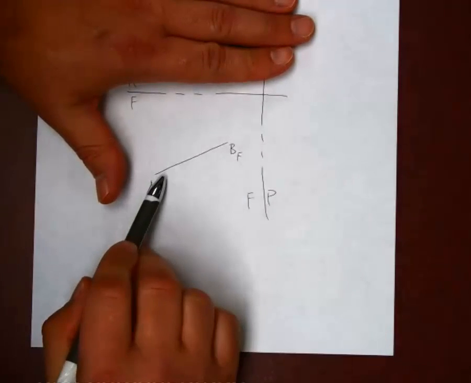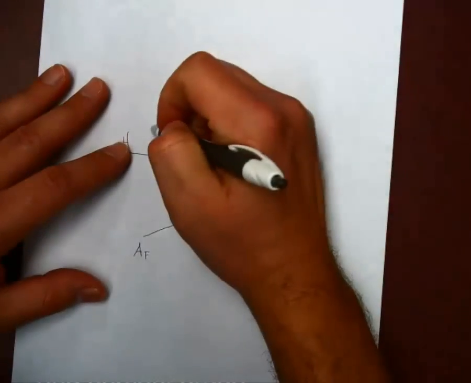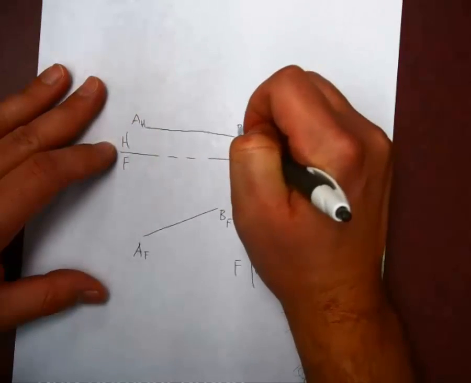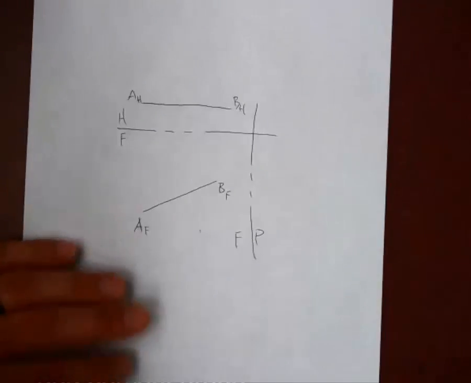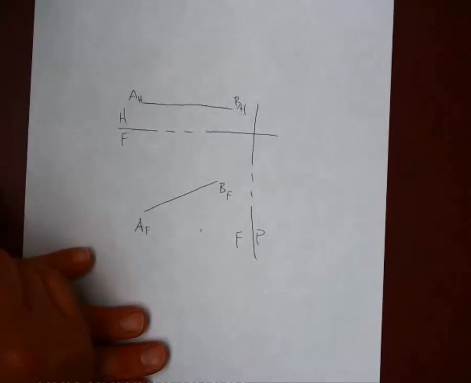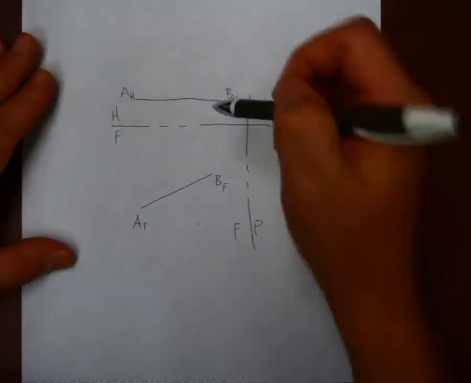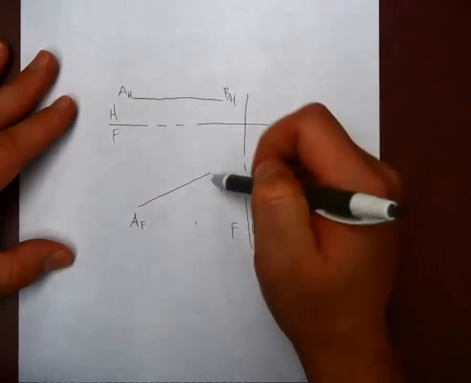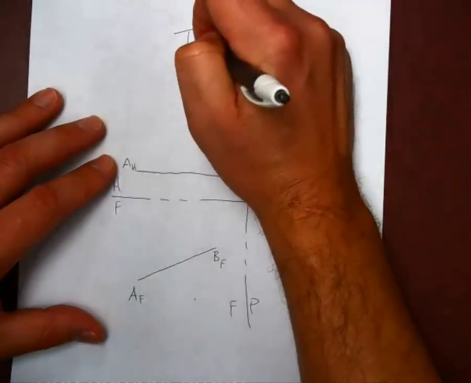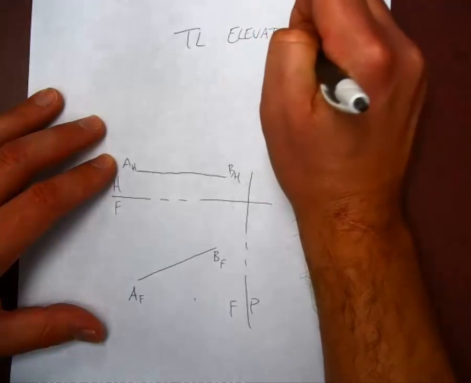Because I don't know, is A closer to my eye than B? So my top view, if my top view looks like this, that one. Now can I measure my slope in the front view? I don't know. Looks like it's a couple degrees off. Okay, aside from my scribbling. I can't be for sure. All right, I got you. So the definition then is you've got to have a true length line in an elevation. That's the only way that you can measure the slope.